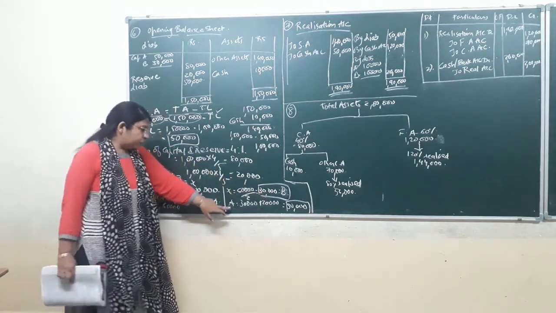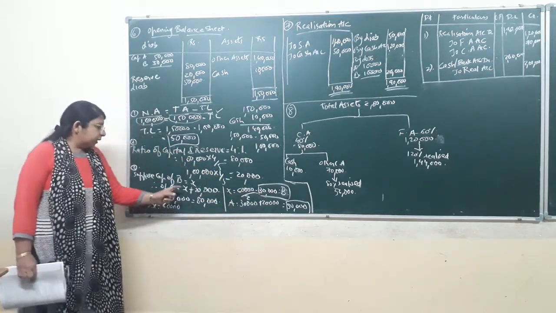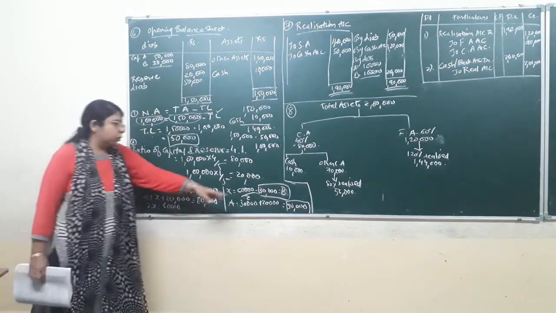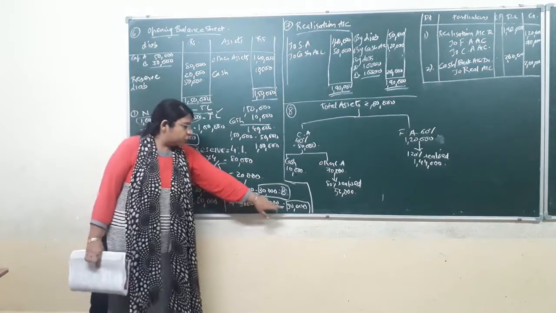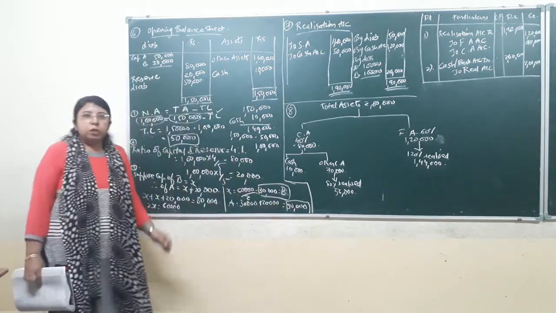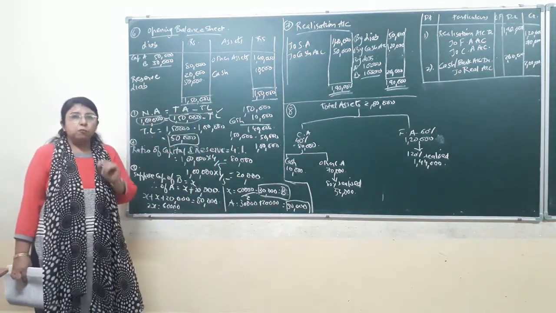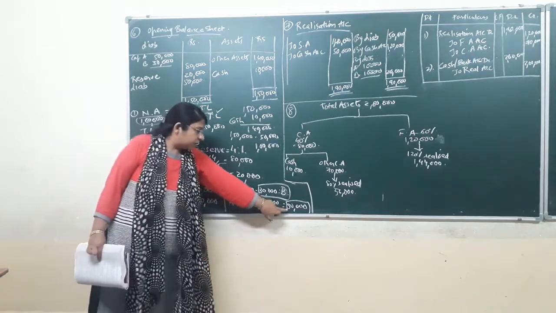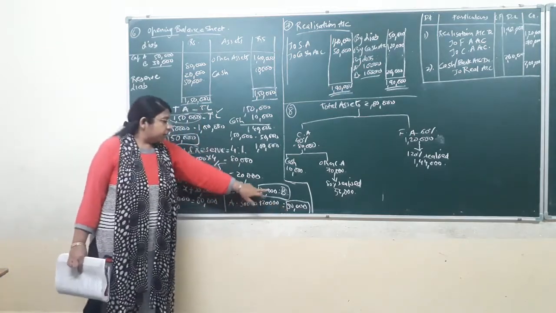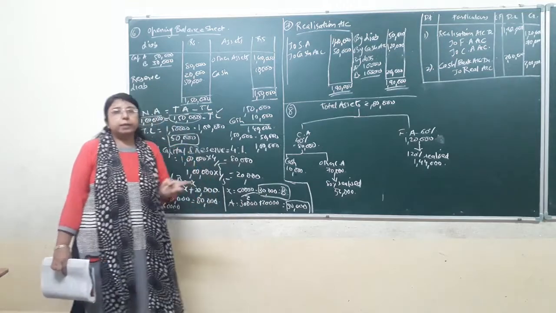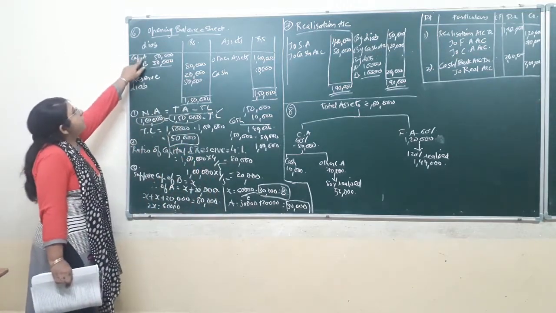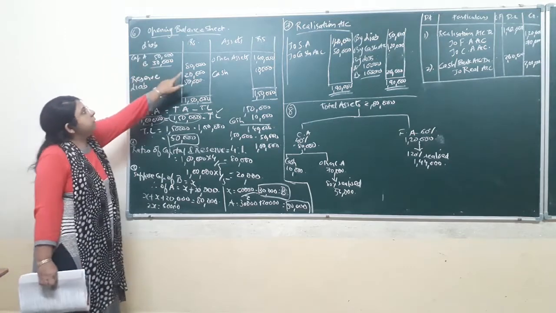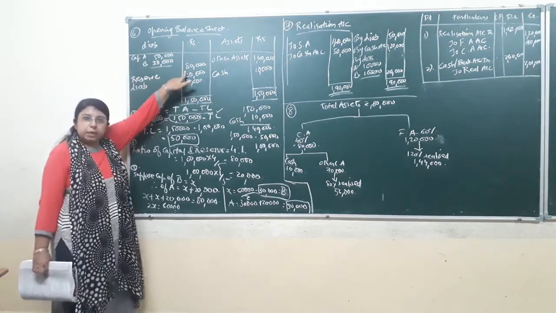Now to find the capital of A, for A we have taken X plus 20,000. The X value that we have got is 30,000. So 30,000 plus 20,000 is equal to 50,000. So now we have got the opening capital of both the partners: partner A 50,000 and partner B 30,000. Total came to 80,000. So that capital I will be putting over here, capital of A and B 50,000 and 30,000, and the total in the outer column is 80,000.